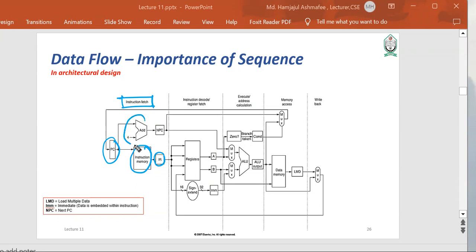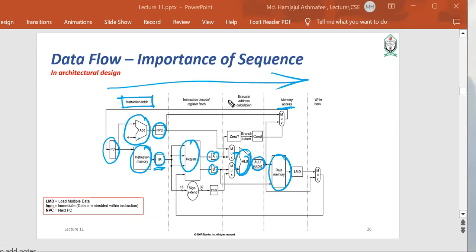Simultaneously, I will add a minimum value to address the next instruction. So an adder will be there. So it is your next PC. When it is in the IR, it will find out which operation will be performed. That will be performed by the ALU. The values required to perform this operation will be fetched from this register, stored in A and B, and sent to the ALU to perform. Then it is your ALU output. Then it is a memory write operation. So it is one kind of sequence, isn't it? It is called a data flow diagram, shown in two different ways.